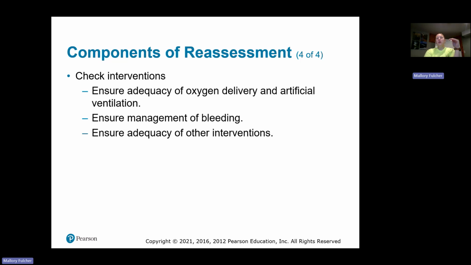So we are going to do interventions as we come across problems. Interventions could be things like delivering oxygen or splinting or medication delivery, any of those things. All interventions, anything that we're going to be doing to the patient. Obviously we haven't talked about it much, but fix as you find is the saying that I go with. I find that it's easy to remember, right? So we're going to fix as we find.